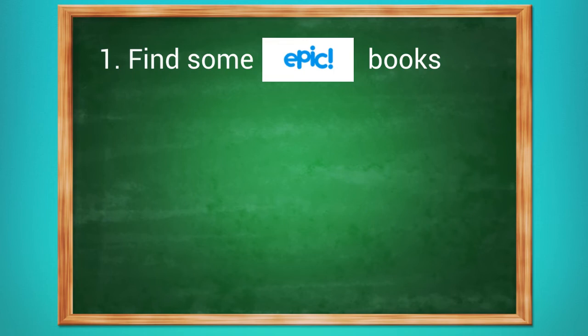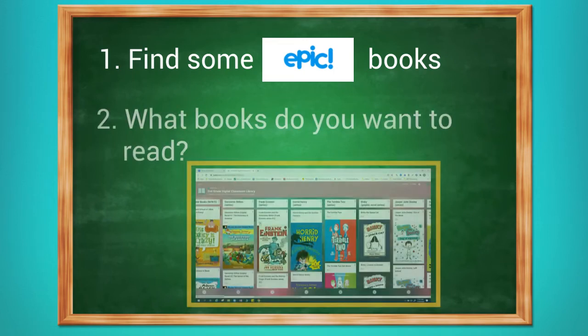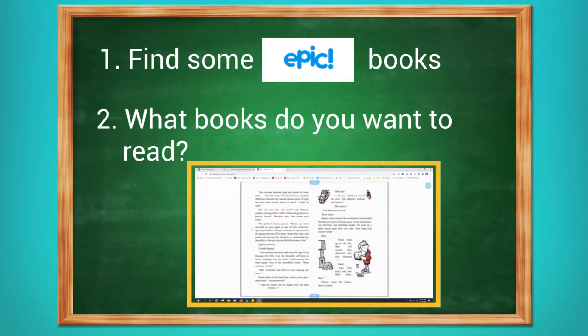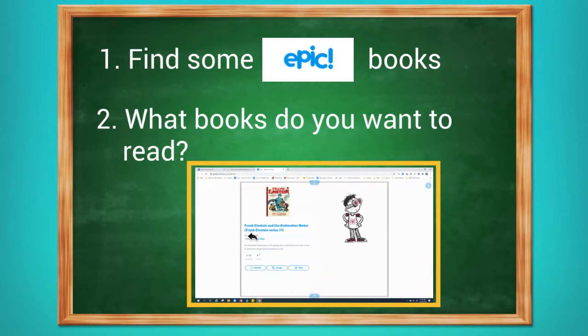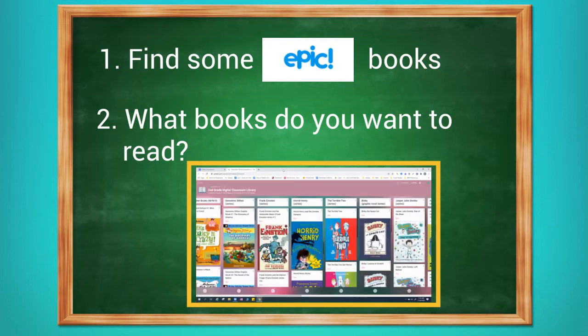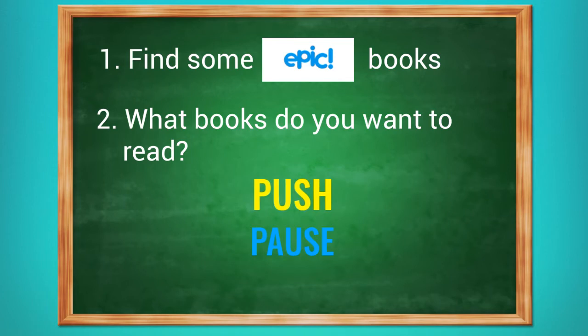All right, let's practice. Pause this video and look for all the Epic books in your digital library. Take some time to see what you might like to read and practice opening these books and closing them using the tab at the top of the page so that you go right back to your digital library. When you are done exploring Epic books, unpause the video. Go for it.